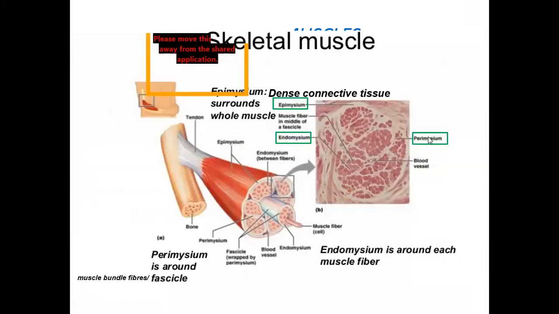Further, we can see what the epimysium is. Epimysium is dense connective tissue which surrounds the entire muscle. This is the epimysium which is outside, in the histological section. Let me mark it. This will be the epimysium and outside. Fine. Next, coming to perimysium. What is perimysium? Perimysium is around the muscle bundle, the muscle fiber bundle or fascicle. So this part is called the perimysium, right? Perimysium. Another color I should use.